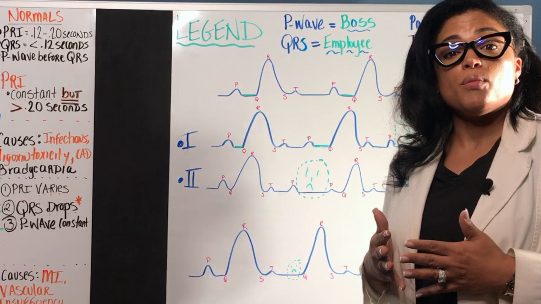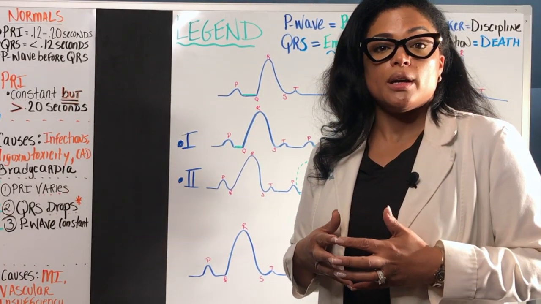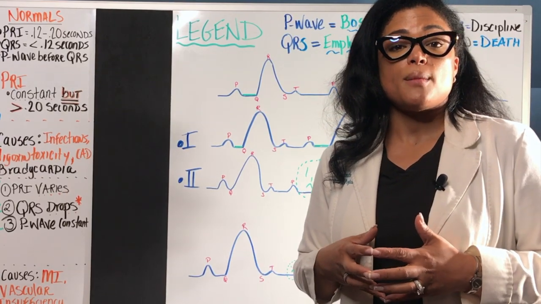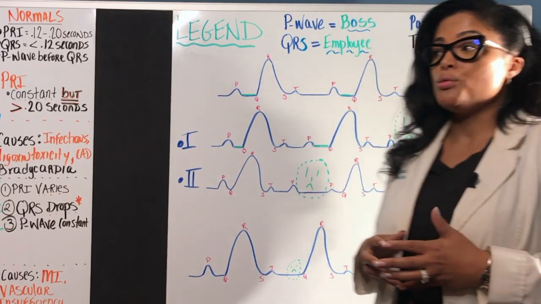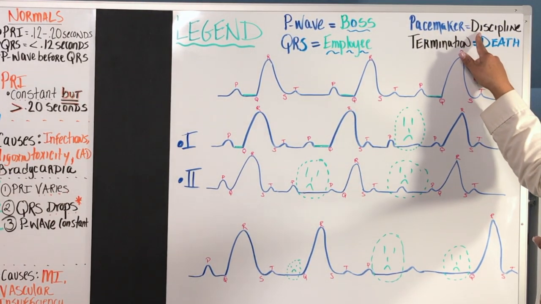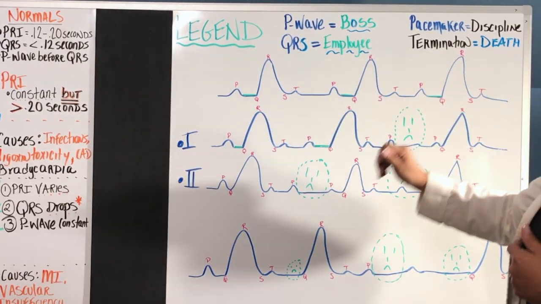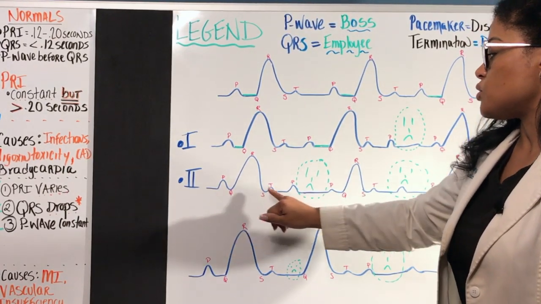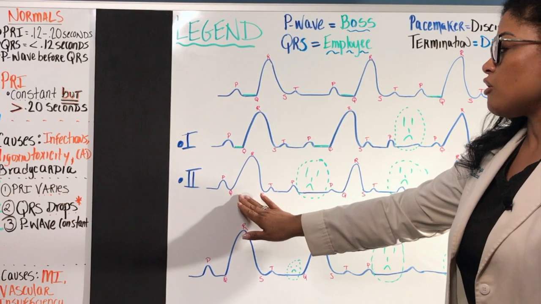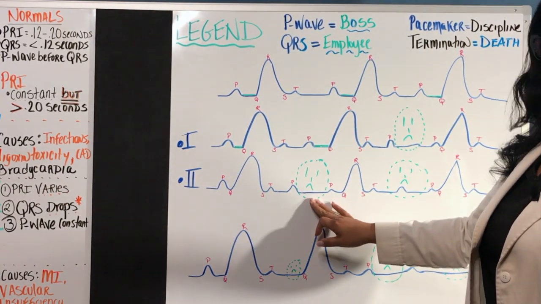So at this point, the boss has to really say to himself, should I keep this employee? I'm going to have to sit down with them and talk to them to see what's going on, because I might have to do a discipline in order for him to change his behaviors that can lead to termination. So how does that translate? There's always a P wave. The P wave is always present, but the QRS is not predictable. So they come later and they might not come at all.